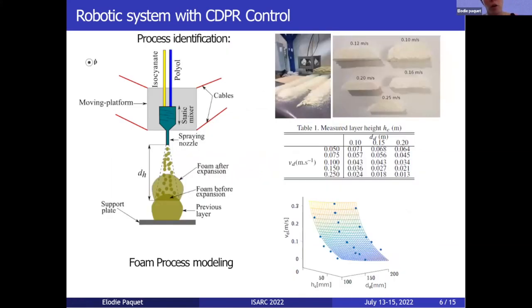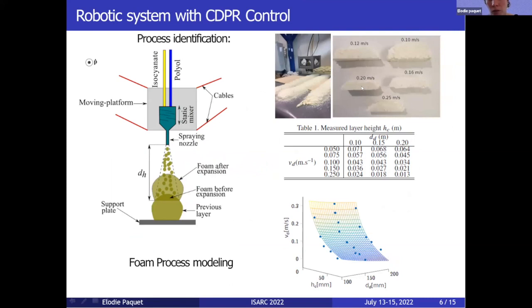To get a good generation and a good quality of the part, we have made a process identification. The process identification we obtained is represented by an experimental table that gives us the layer height.